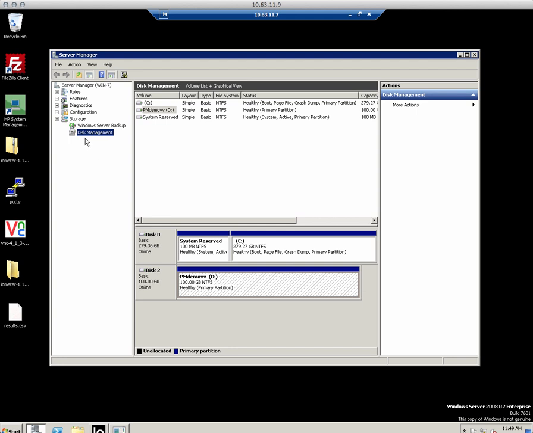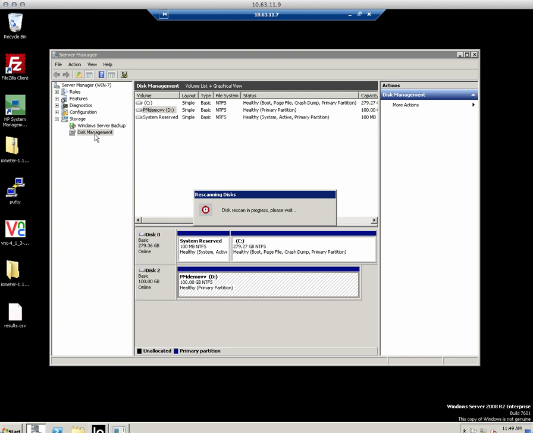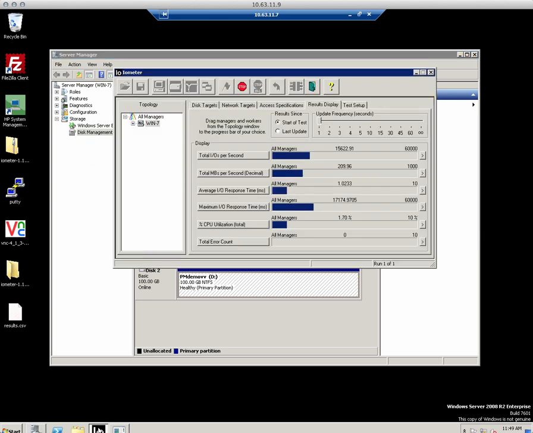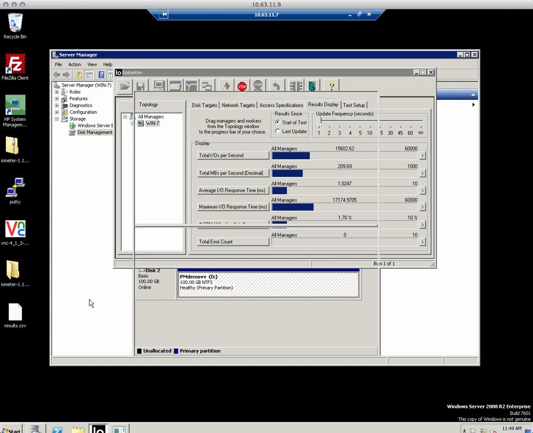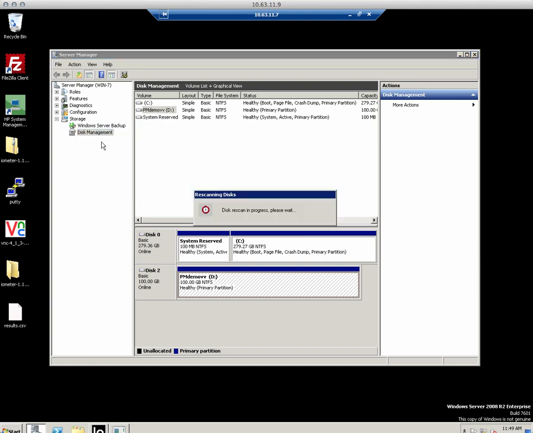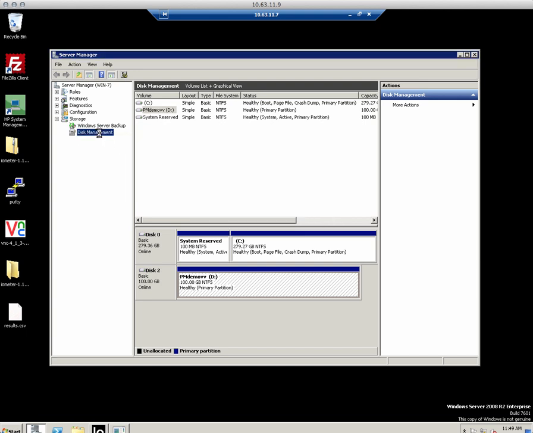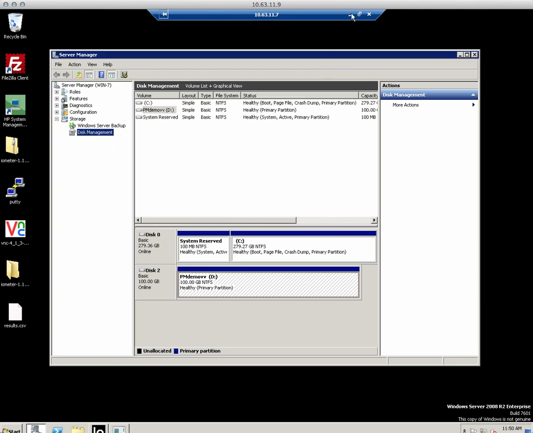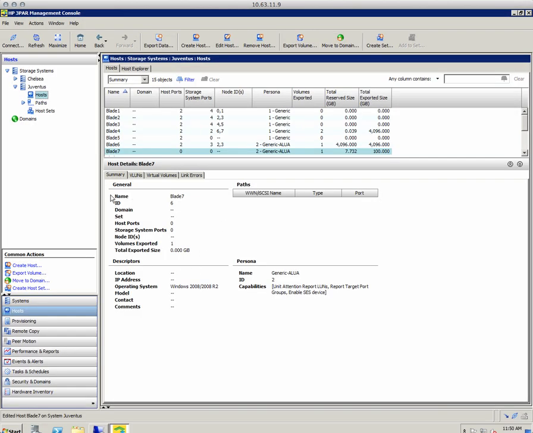Let's go back to our host system. We'll see that my volume is still there. I'll even rescan again. It's important to do all these scanning steps. All right, so make sure you don't skip it. My Iometer is still running. All right, because this is updating MPIO with the new information. We just dropped paths, so I need to make sure that MPIO reflects those changes. Okay, now back to our target system.